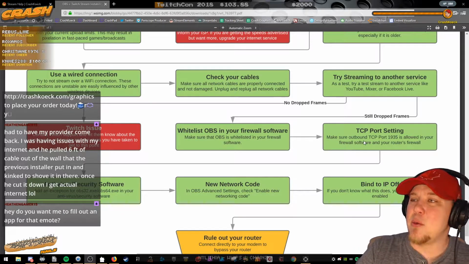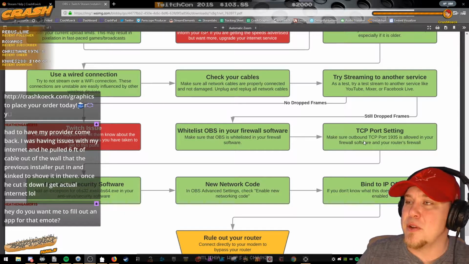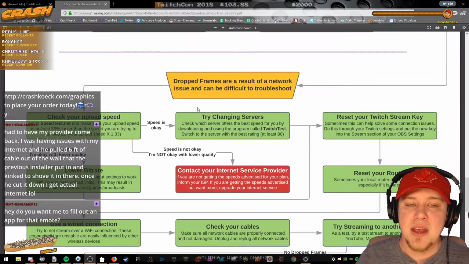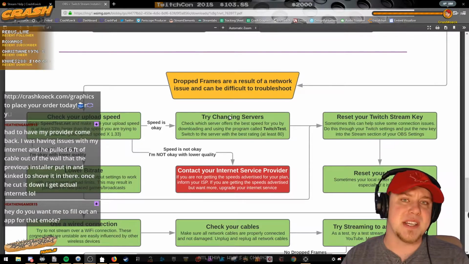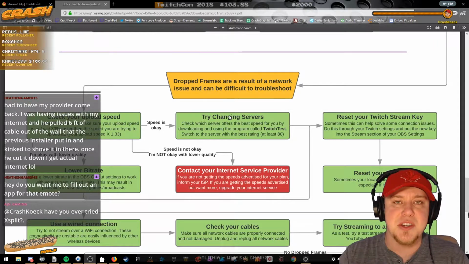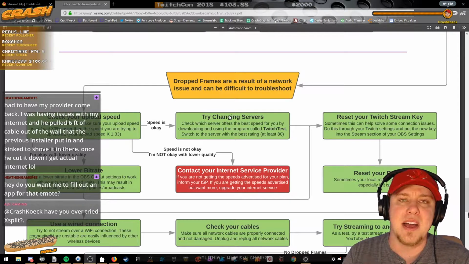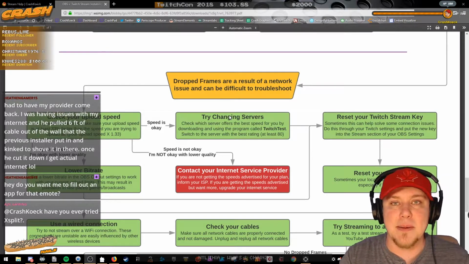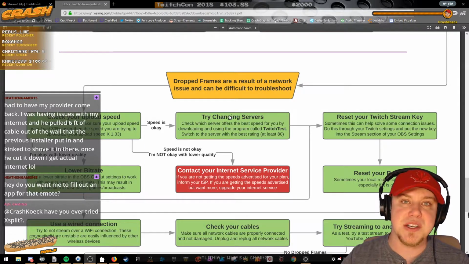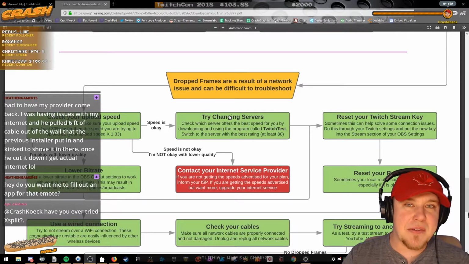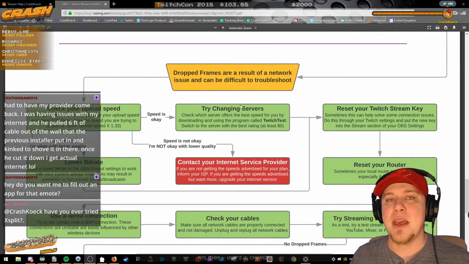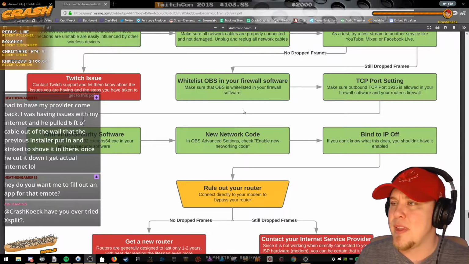There we go. Might be worth streaming to another ingest server if your nearest Twitch ingest is overloaded. Yes, and that was it. Try changing servers. That's one of the first things that we do, because lots of times your ingest server may get loaded up. So you're going to have to switch around and try. If you find it's a common thing, guys, you can use Twitch Test and run that at the beginning of every single stream to see which server is the best one for you right at that certain time. You don't have to stick to the same one all the time.